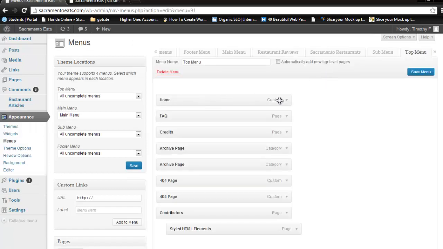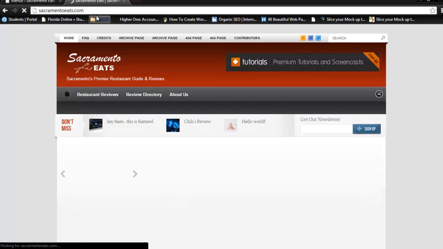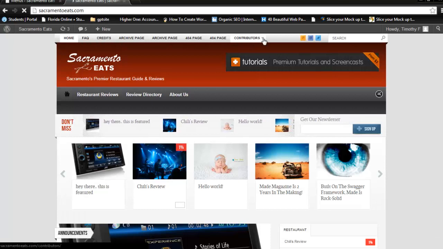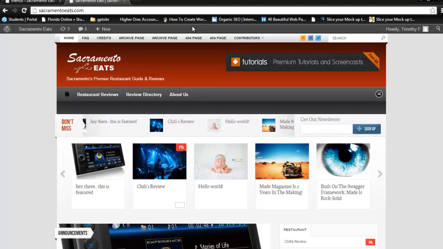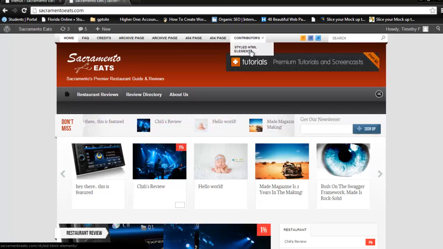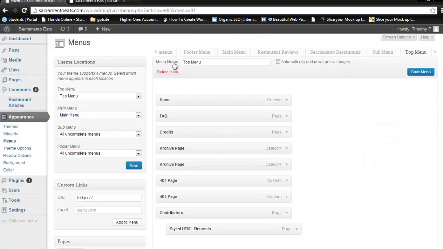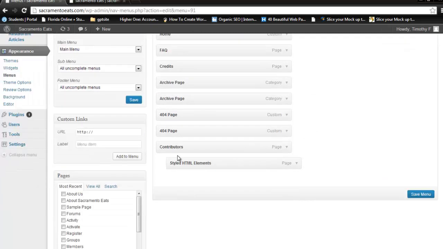This is what's going to be in the top menu if you set this to top menu. Currently it was set to all incomplete menus, which had absolutely nothing in it. But if I save this, go back over to here, refresh your page, now you have this as your menu. This also has a sub menu, which once you drop down here you can see that. The way this is created is these are those menu items.